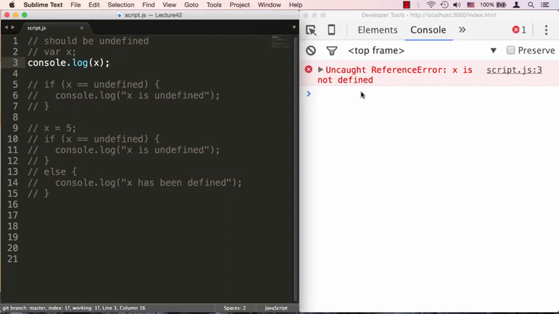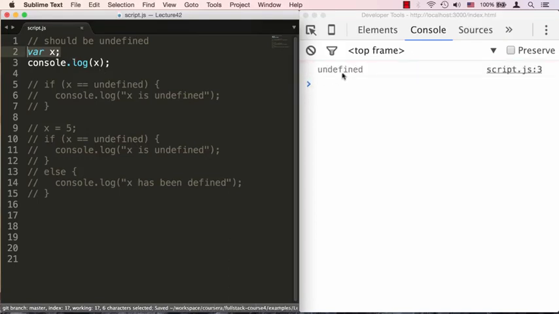And that is correct. Undefined in JavaScript has a specific meaning. The meaning of it is that it has been declared or defined, so to speak, but it has not been set to any value. So in this case, the variable has been declared and a memory space has been allocated for it, but no value has been placed in that memory space. That's the state that makes this variable a type of undefined. So now if I save that, it will tell me that the variable is actually undefined.